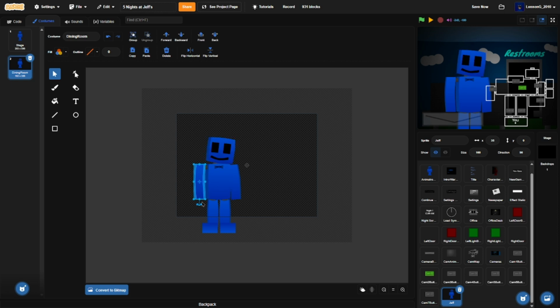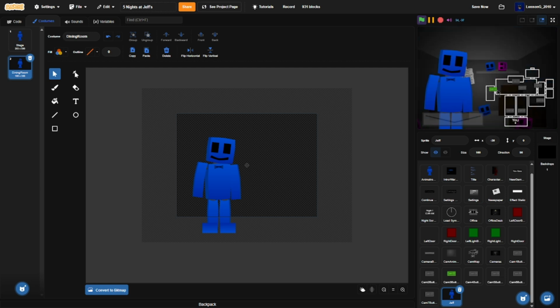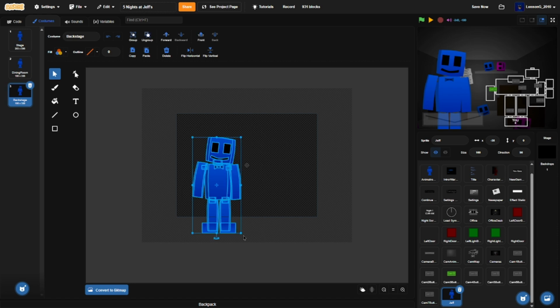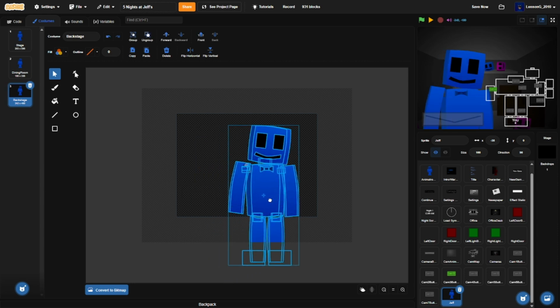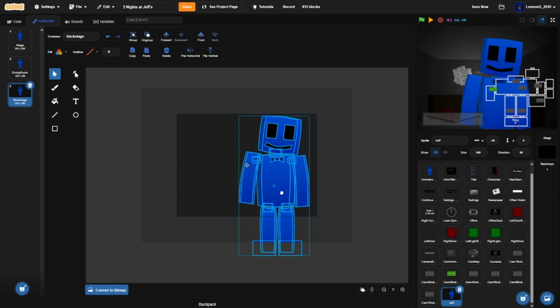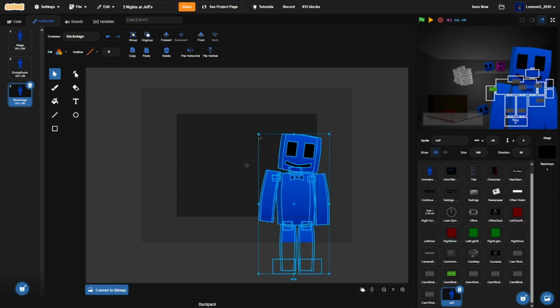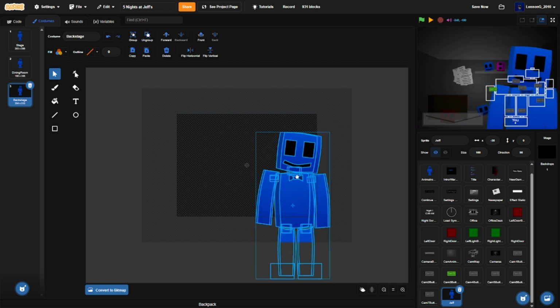Make sure they look different in every camera, just so it looks visually appealing. So that's how he looks there. And then I'm going to have him go to the backstage. So I'm going to duplicate this. I'm going to go do backstage, and then design how he looks when he's on the backstage camera. I'm actually going to have him a little bit bigger here in this bottom corner.